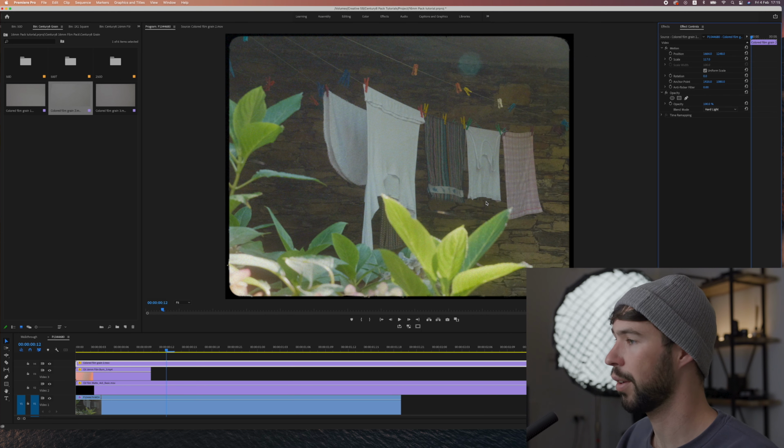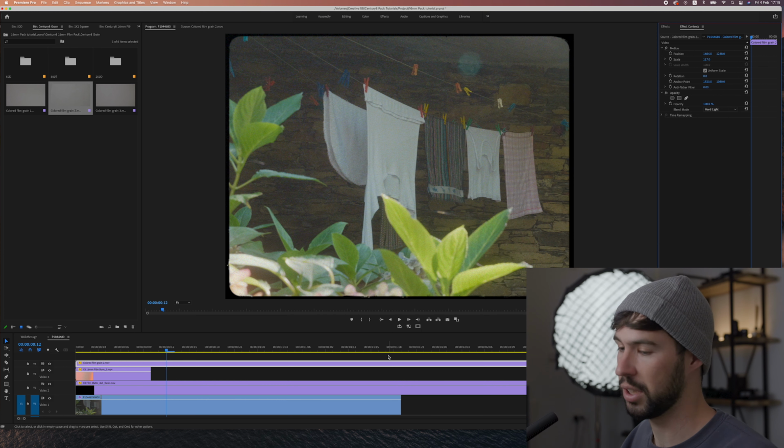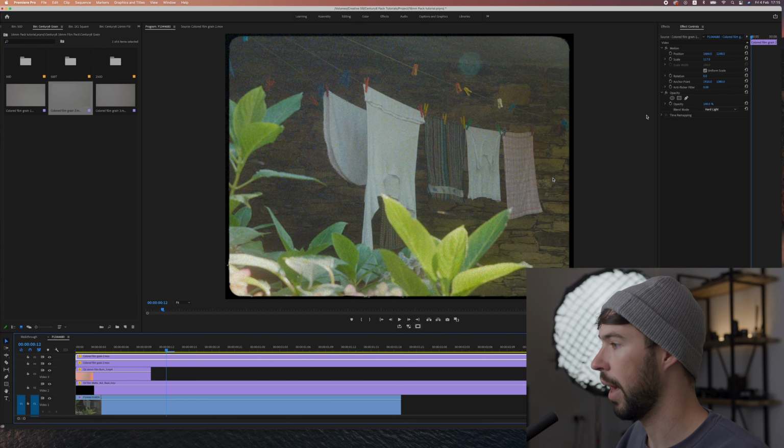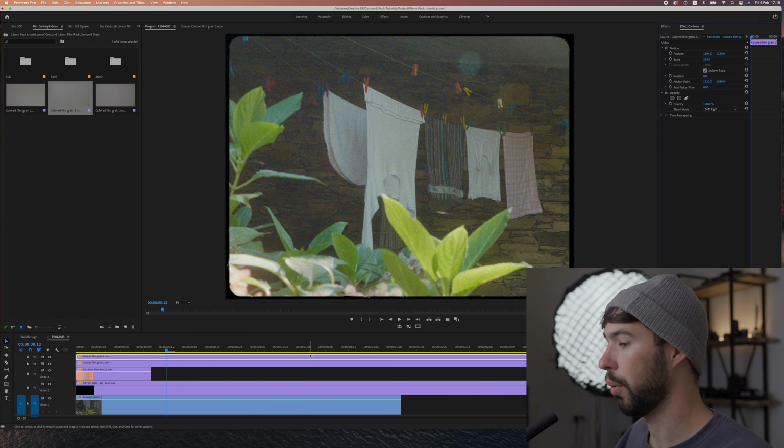Something that I like to do if I really want to go far and push the image and make it look super textury and dirty is I duplicate the grain and then I make it bigger with the scale. And maybe this one we can put on soft light. So now I actually have two layers of grain.